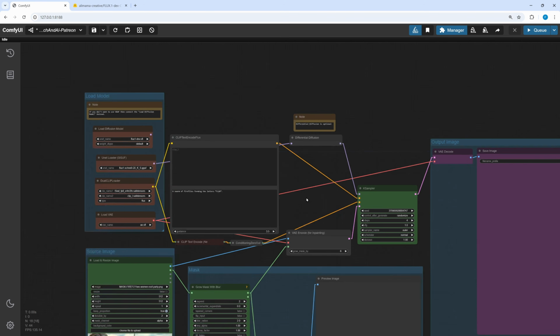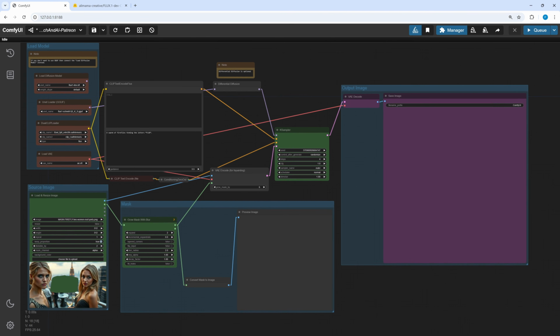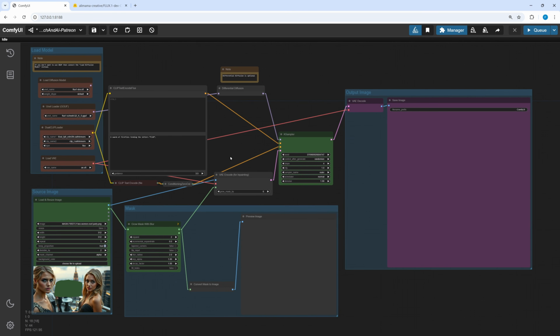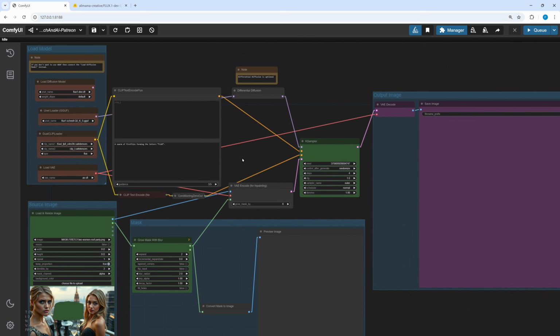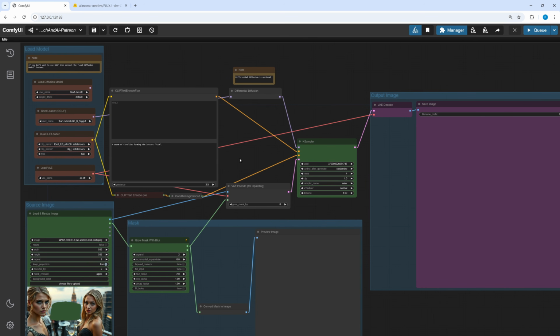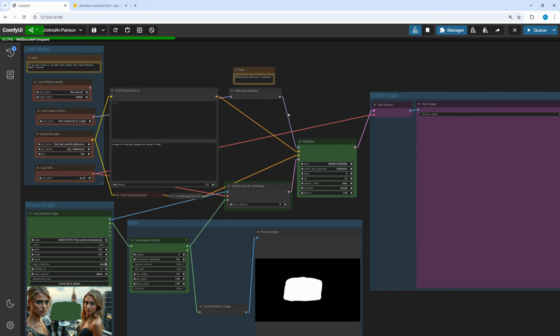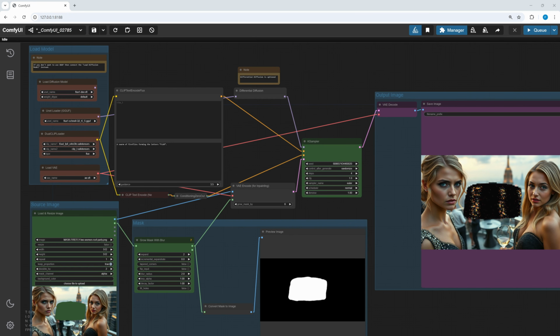Now we will start the workflow. In order to save time, I have selected SCHNELL, but in most cases dev works better. This is why I've selected dev in the workflows which you can download, and in most cases we will have a look at the dev results. The mask looks as expected. The SCHNELL result doesn't look very good, so let's have a look at the dev results.